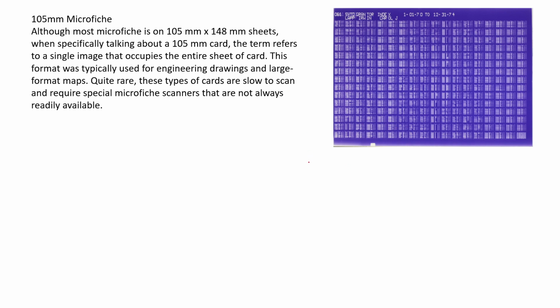So you got several types of microfiche. 35 millimeter, the first one I showed you earlier, is the most common, but there's a special 105 millimeter microfiche. Now, 105 millimeter, roughly 10 centimeters, roughly 4 inches. And on such a 4 inches wide microfiche, you can put a lot of microfilms. That's what's most commonly used, because you don't need an extraordinary level of precision, and this way you save a lot of place and a lot of room, by putting a lot of information on one single one. But with that special format, on this microfiche, I would only put one picture. And this is interesting because you learn that this is used for engineering drawings and large format maps.